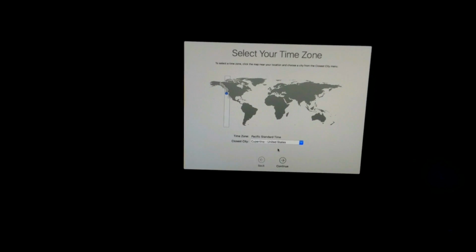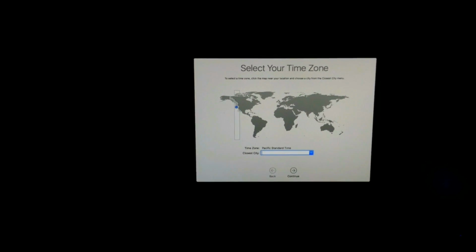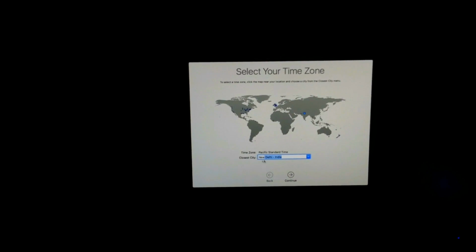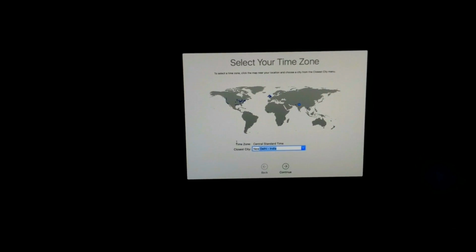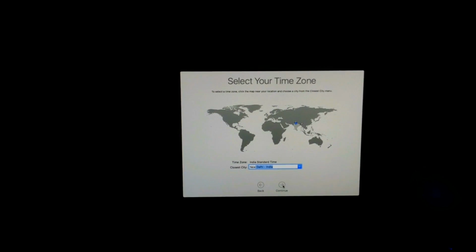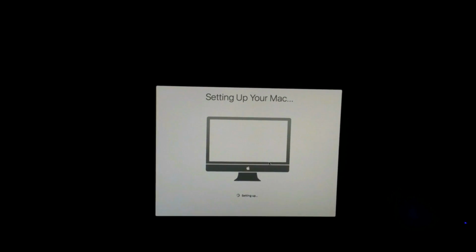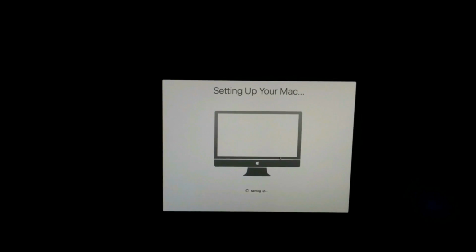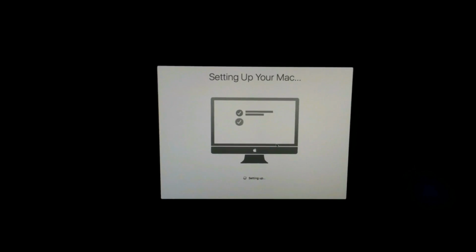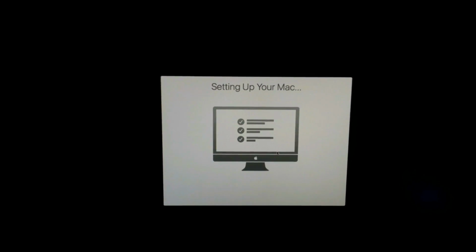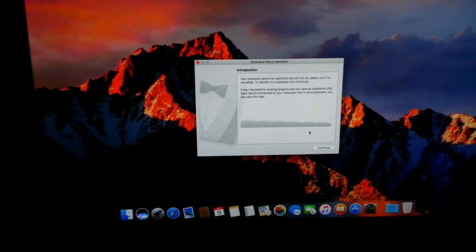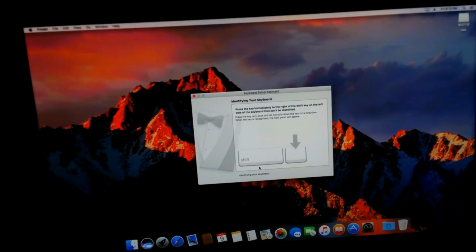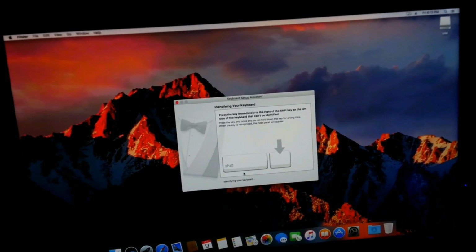Now select your time zone. Click on continue. Now it is setting up your Mac. So wow, here is the macOS welcome screen. Click on continue.